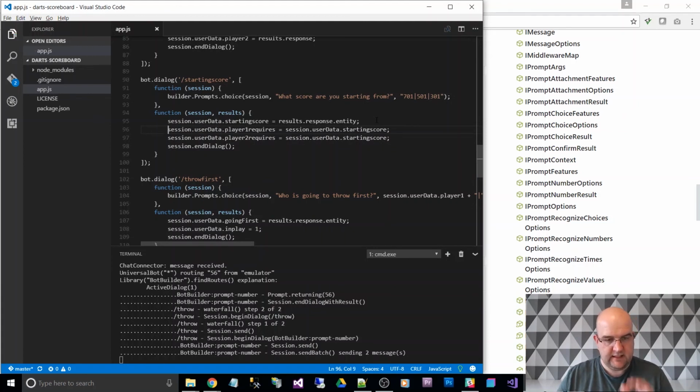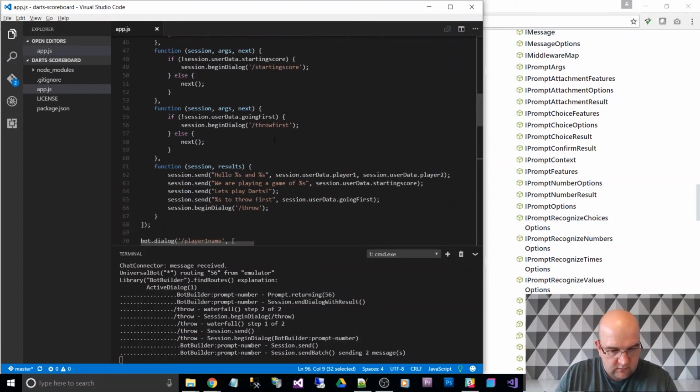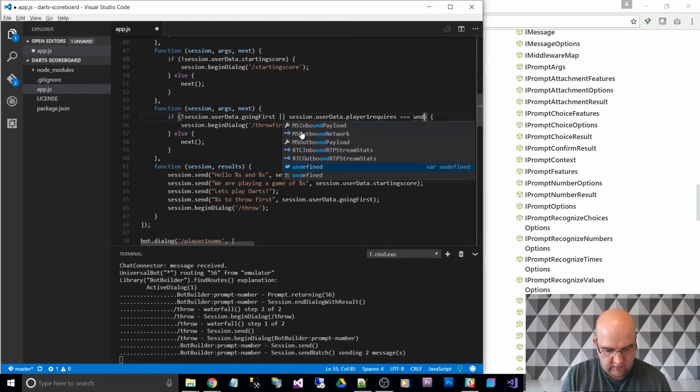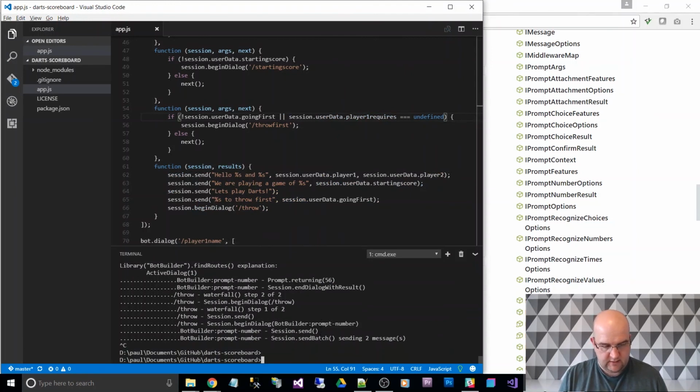I need this to be set at the point when you set what the starting score is, and I need to check if player 1 requires, so on this, right, if not that, or that equals undefined, then ask me again. Come on, if any of them equals undefined, ask me.